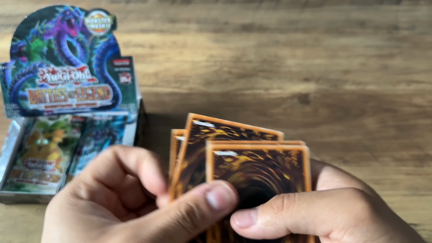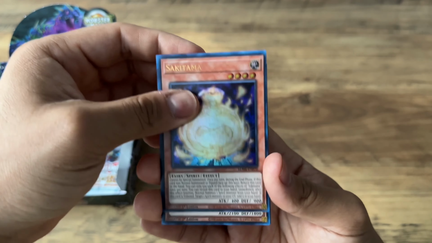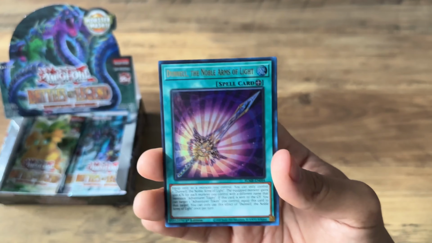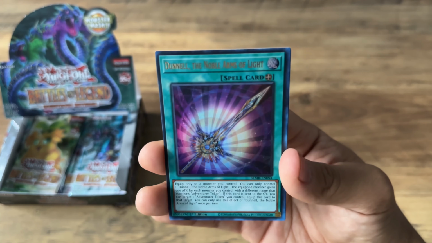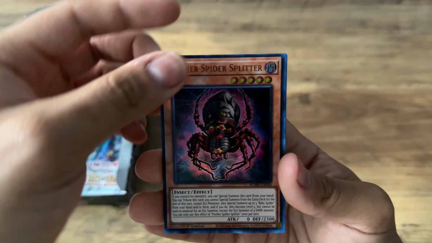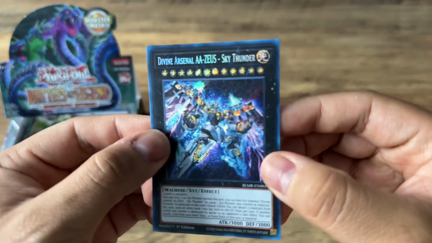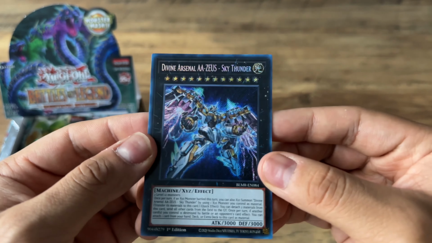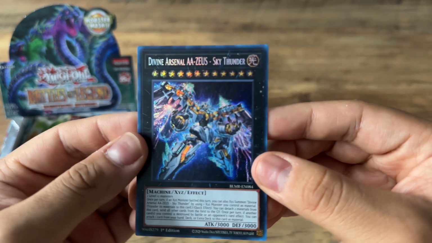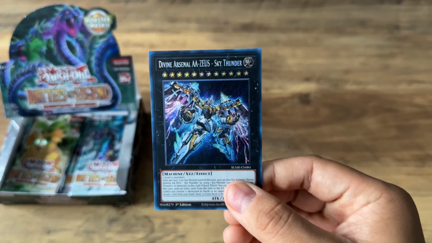That's cool. Let's see what I get. Ooh, Deer Note. Hell yeah. The Noble Arms of Light, I'm sorry about the noise outside. Holy Spider Splitter. And ooh, I got the Zeus. That's what I'm talking about. I like this card right here. Look at that. For any budget player that needs Zeus, this is a good box to get.